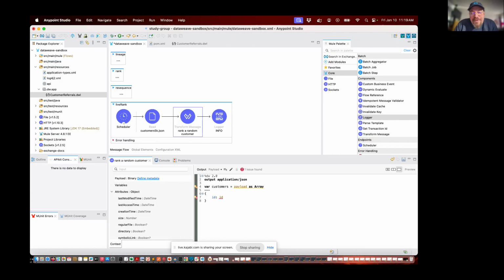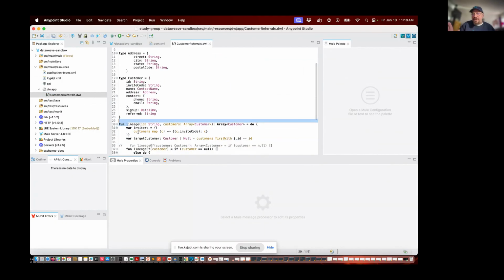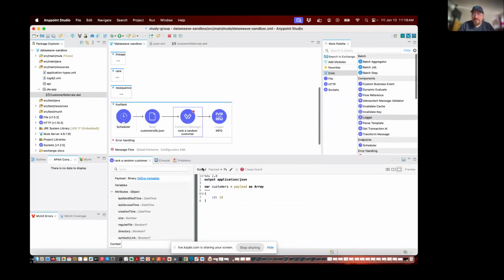Now, I do a lot of typing stuff, right? I made a little DWL file here. You can see it. I made some types for what the data looks like. I'm holding off on that because this is more about recursion than on typing, but my preference is to definitely use types everywhere, including type parameters like array of customer. But that's not what this session is about. So I'm just going to do a plain array like that.